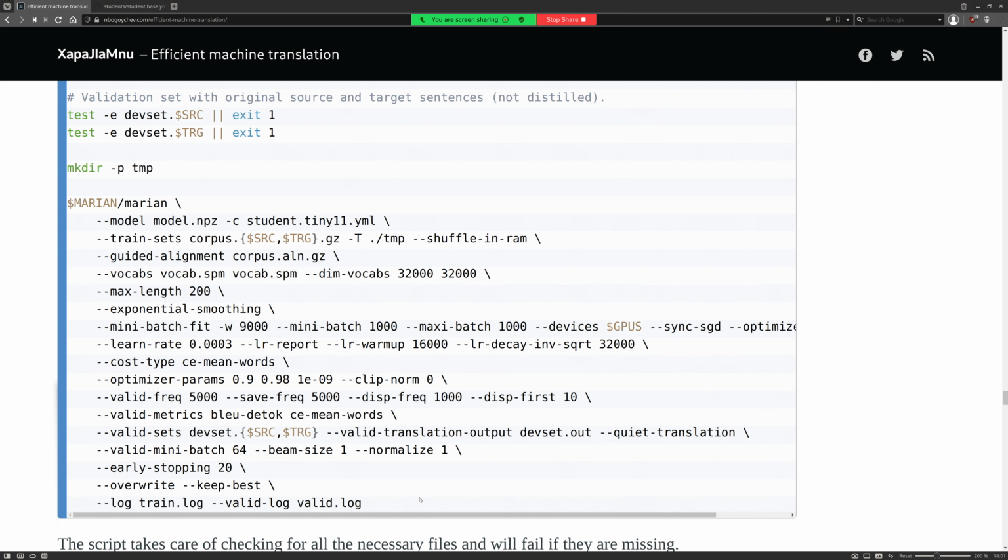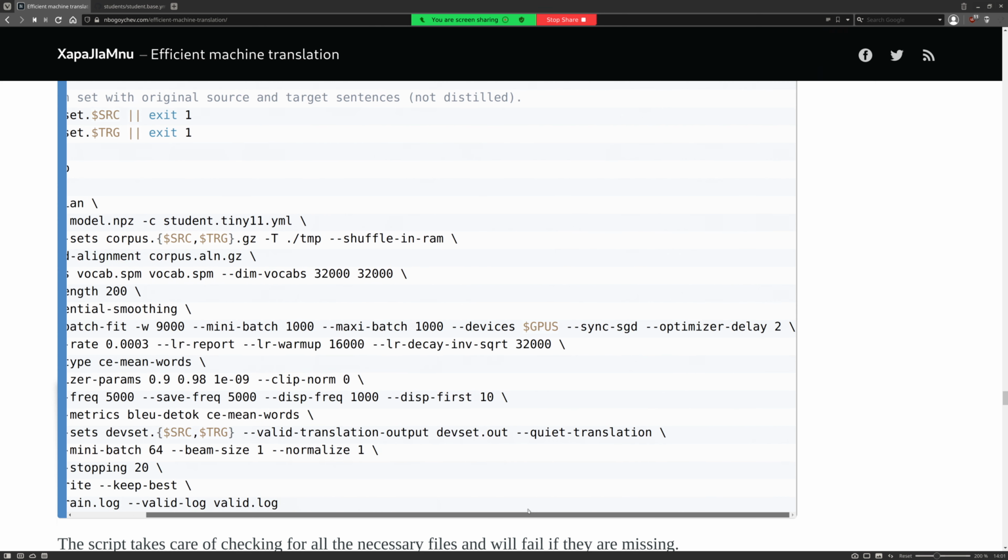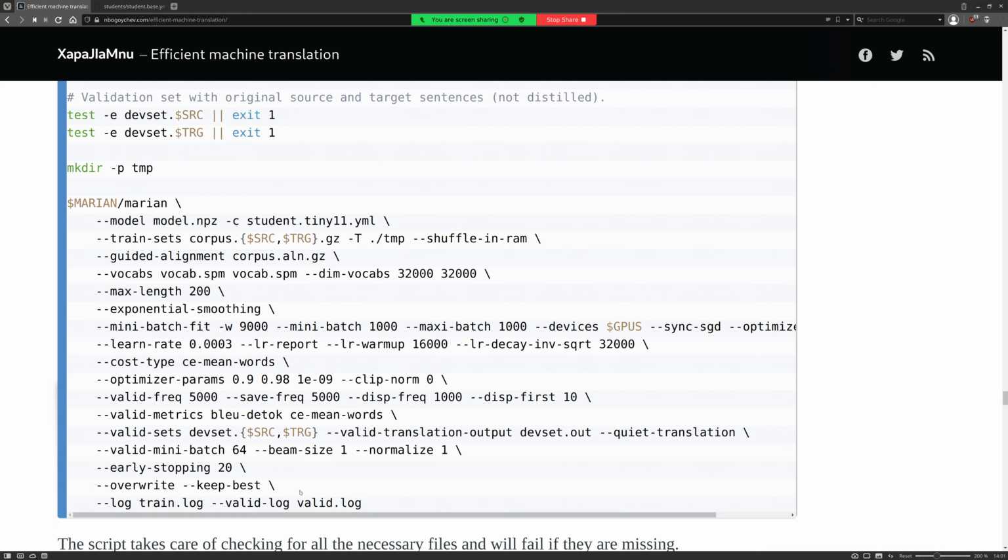So you want to go through your training data multiple epochs, and here we have set early stopping 20, which means that we only stop training if cross entropy has not improved for 20 iterations. But it is quite often the case that a student model will appear to be stalled, and then after 10 validations it will improve cross entropy a bit. So you need to be patient.